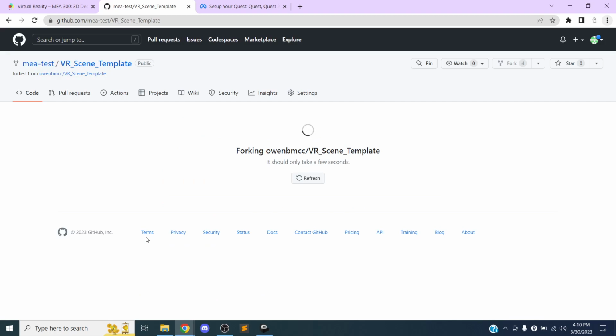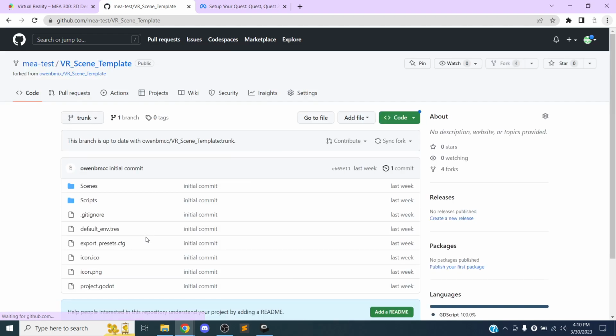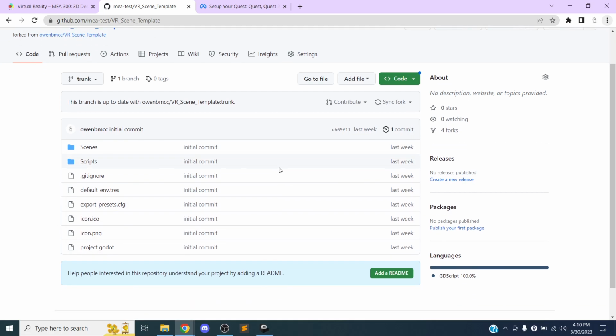Once you create a fork, this is your own copy of the project, which you can edit, and it won't affect the original project. But the nice thing about a fork is it still maintains its relationship with the original project. You can do a pull request, which is essentially you make your own content or edits, and then you make a request to me to merge your new content back into the original project.